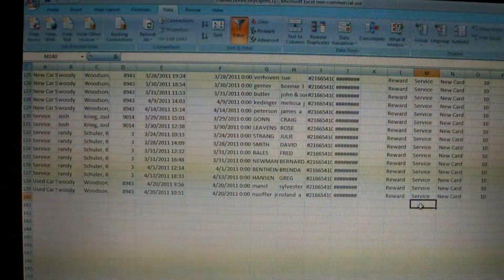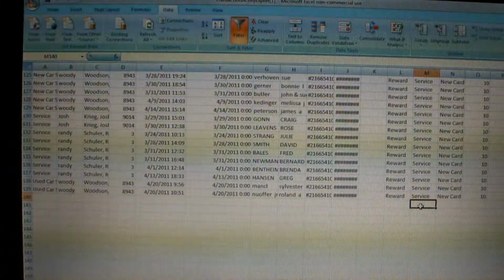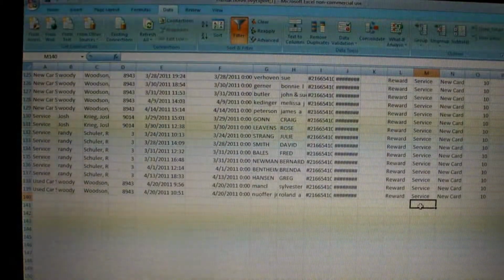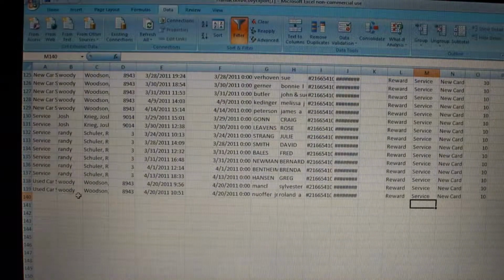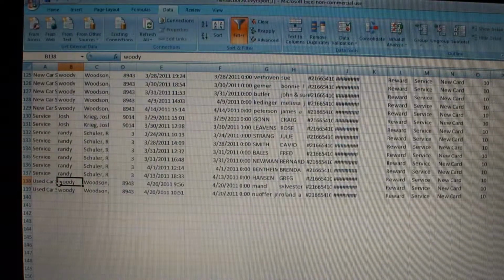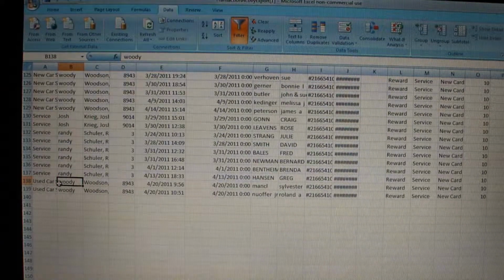So let's say they had 1,300 people come in the last month. And you can see here, this is 139 lines of people that used their card. That means they're only getting 10% of the people that are coming in the door to actually use their card in some way. And that's a discussion you can have. Or maybe it's 50% or 75%. You can set some goals around this. But in any case, that's how it's done. I hope that helps.